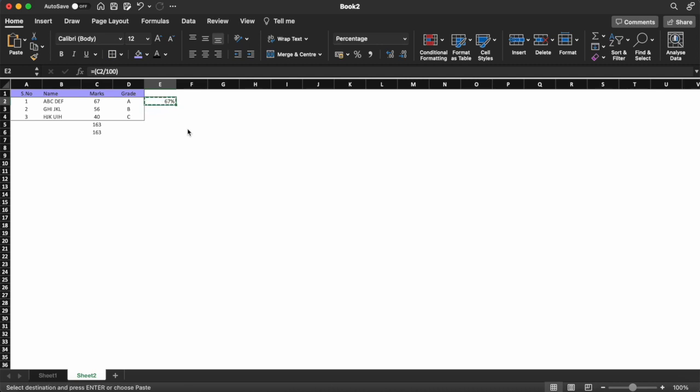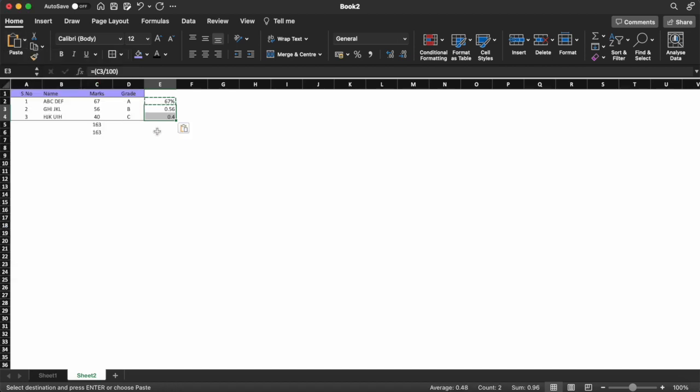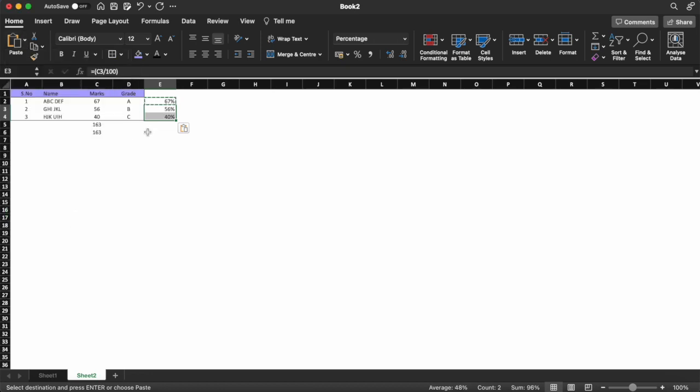You can copy this by typing Command C or Control C and you can paste it. You can click this arrow beside the paste and click formulas. It will paste everything. If you click again on this arrow while that is animating and click formatting, it will also paste that formula format.